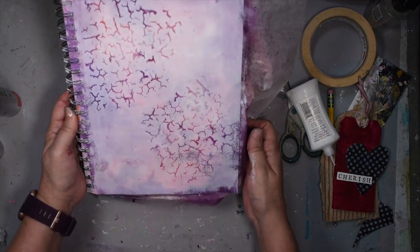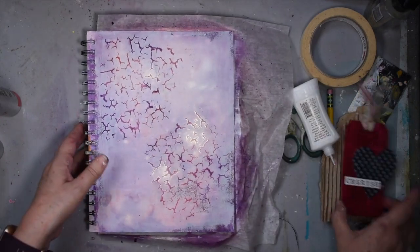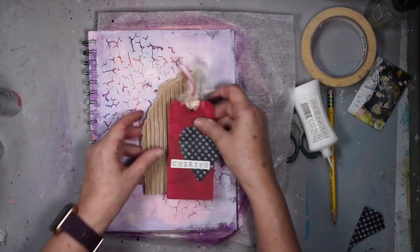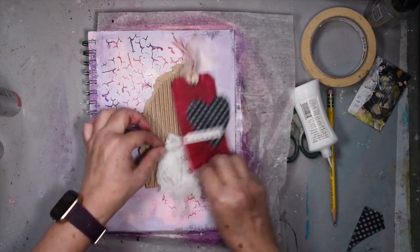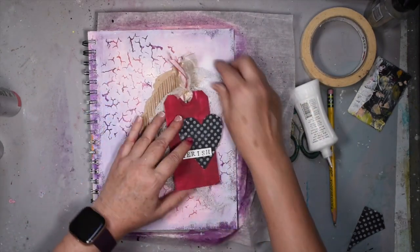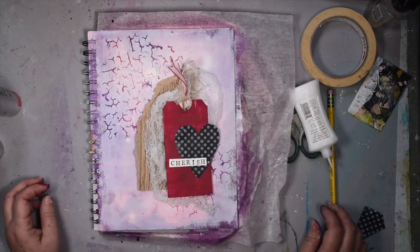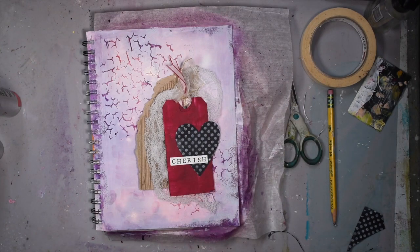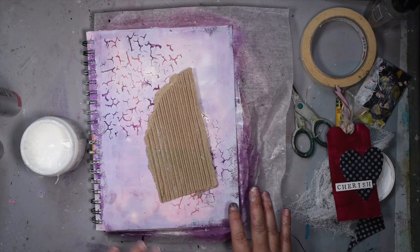Here's my journal page. If you look closely, you can see the gold shimmer mist that we added in certain spots. So what I want to do is add this here, but before I do that, I want to put it on this piece of cardboard, and I'm going to break that up with some cheesecloth. You could use lace as well. I just happen to have cheesecloth handy, and I'm going to stick that all down in my journal page like this. To do that, I actually prefer to use a gel medium. I'm not bothered if it's gloss or matte for this because I'm just using it as glue and I'm not going over it, so either is fine.